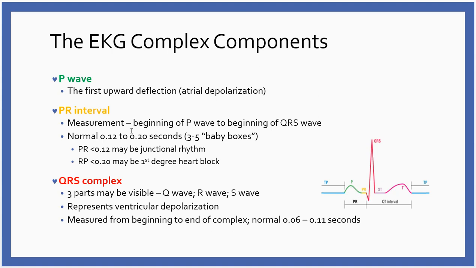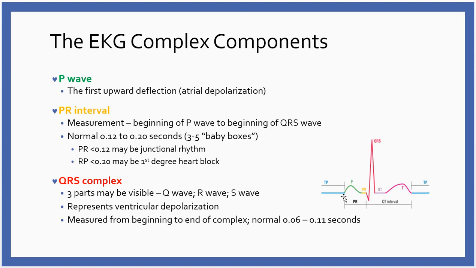We're going to do some measurements. Now, you're going to see three measurements that we're going to do typically. And those measurements are all across the horizontal axis because we're trying to figure out how long it takes impulses to move through the heart. We're going to compare with normal and see if the impulse is able to move through the heart as fast as it should. So the first measurement we want to make is what's called the PR interval. And so the PR interval is going to be from the beginning of the P wave. So I've got to be looking at my strip, and I see that I have my baseline, and then do you see right at this point where that waveform starts to lift off of baseline?